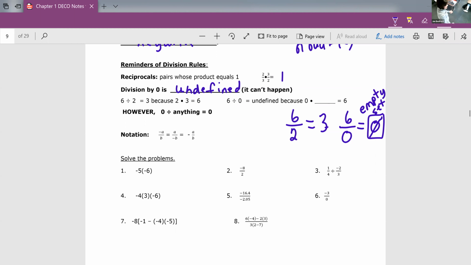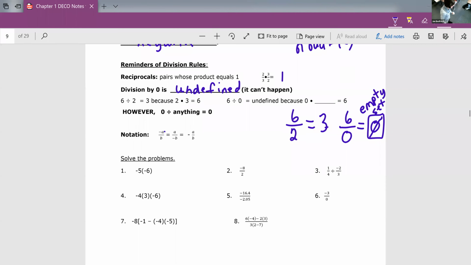Now, our sign rules are going to come into play here. We already said if I'm dividing a negative by a positive, I know my answer needs to be negative, right? If I'm working with fractions, you've got 3 places you can put the negative sign, and any of them are perfectly acceptable. You can attach it to the numerator, you can attach it to the denominator, or you can just put it out in front of the whole fraction. Any of those, as long as there's only one negative sign, you're good. So let's real quickly make sure we've got our sign rules down.